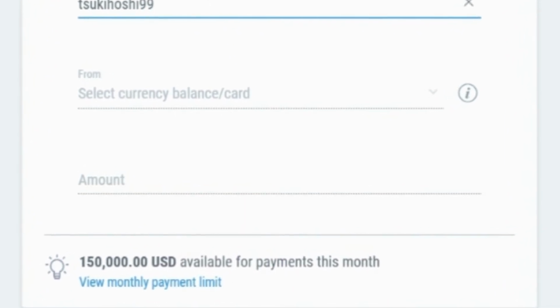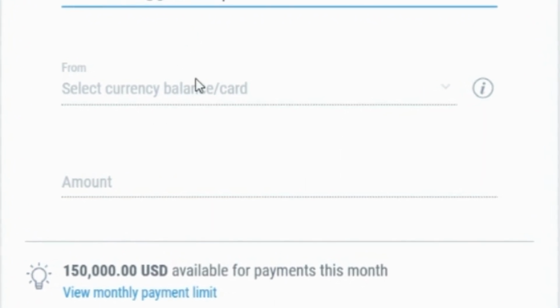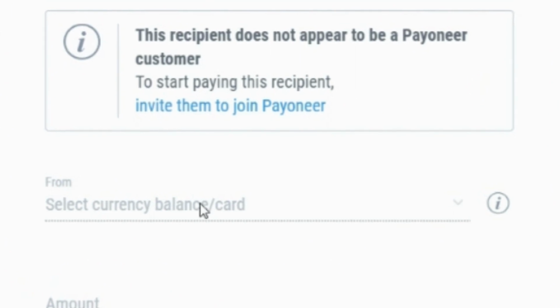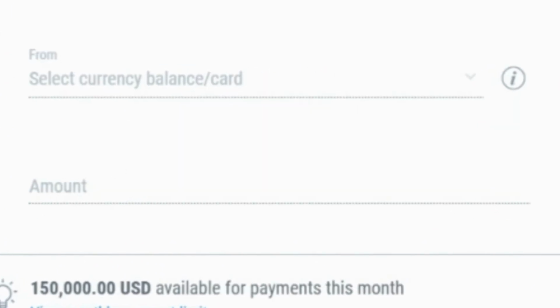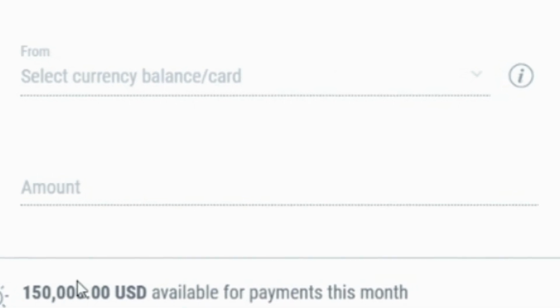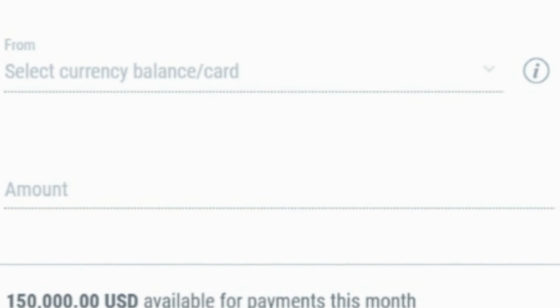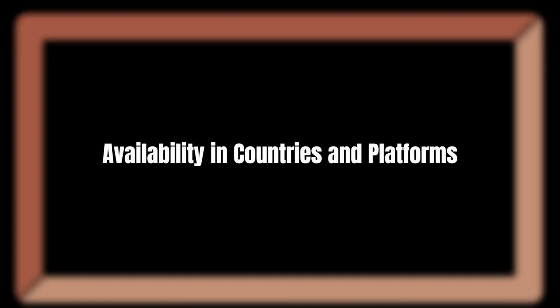Basically, with Payoneer, it doesn't let you see how much you get. So it's not as transparent as the one we see in Wise. And with Payoneer, we can only do this Payoneer to Payoneer, right?